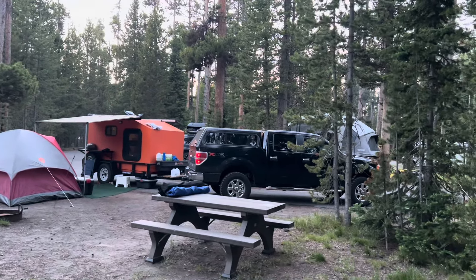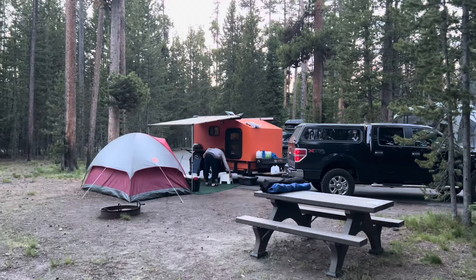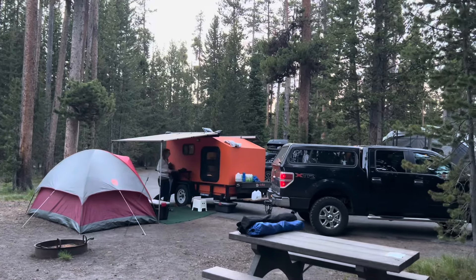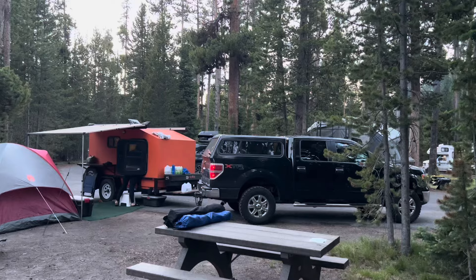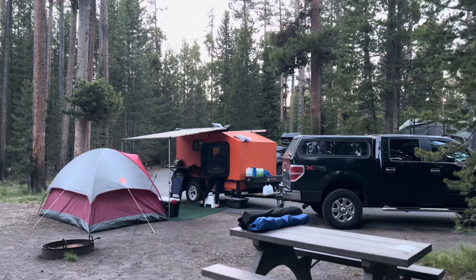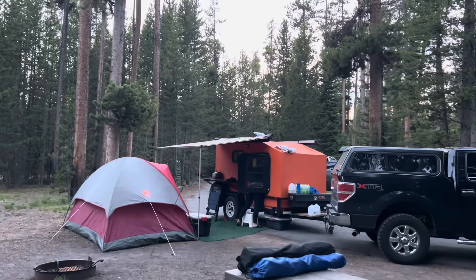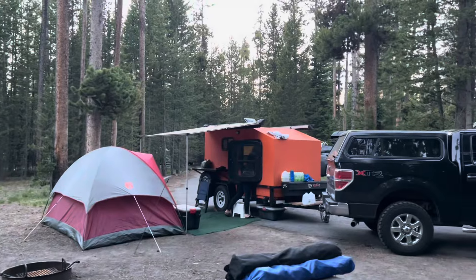It's evening here, and you can hear our neighbors a little bit loud, kids playing around, but this is our setup. Now, this is bear country here, so our arrangements are slightly different than normal. Normally we would have the kids in a tent, but this time around Monica and myself are in the camper pod. I have two kids sleeping in the back end of the truck and one sleeping in the back seat of the truck. The reason for that is they just told us that they had some grizzly activity in this very campground like two days ago. So we have all of our stuff put away, and our clothing and some stuff that we need to store is in the tent.